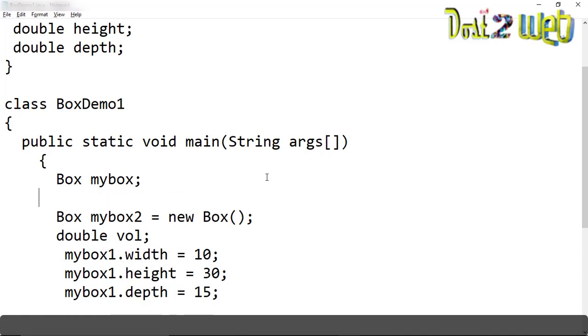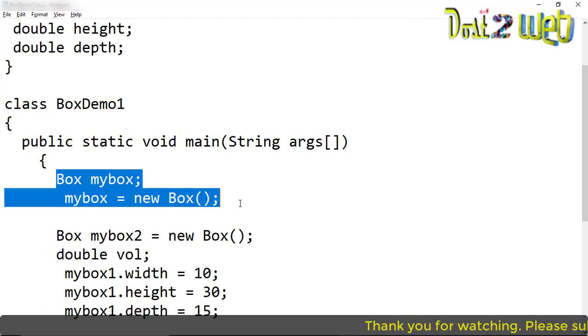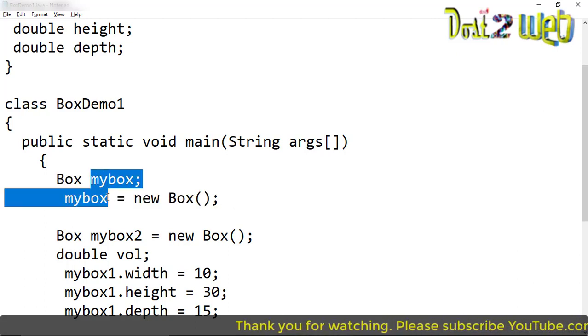Now I'll use that: myBox is equal to new Box. This way also you can declare the object. So we are declaring the object for myBox. You are writing the same thing in two lines, so it is better to use one line only.